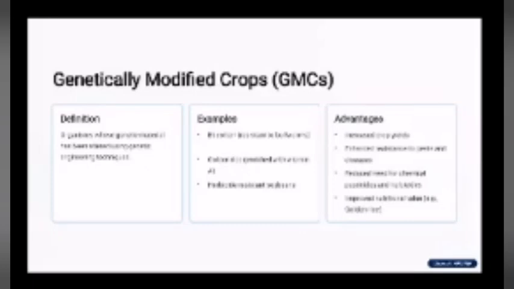So we are going to look at some examples of these crops. BT cotton. This is called BT cotton because it contains some genes. You know what a cotton plant is, right? Now this BT cotton is genetically modified. Some genes from bacterial cells, Bacillus thuringiensis, are extracted and then worked on using this cotton to make this cotton resistant to bollworms.